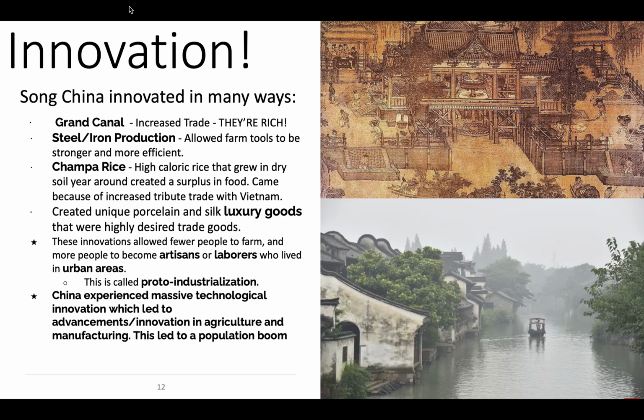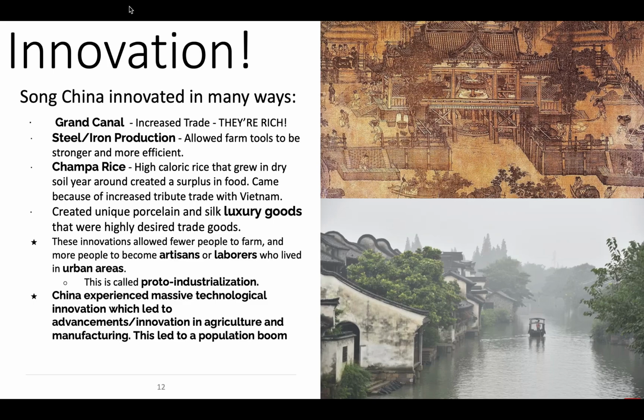Women have been doing this since the dawn of time with thread. Proto-industrialization, and you need to write this down, is when families spend all of their time making items for trade.